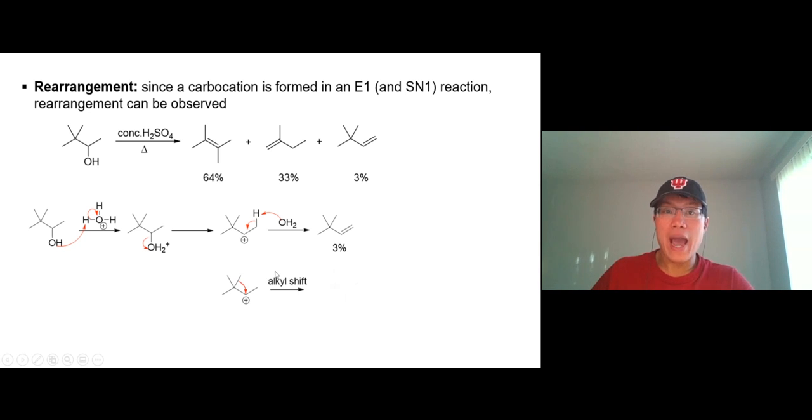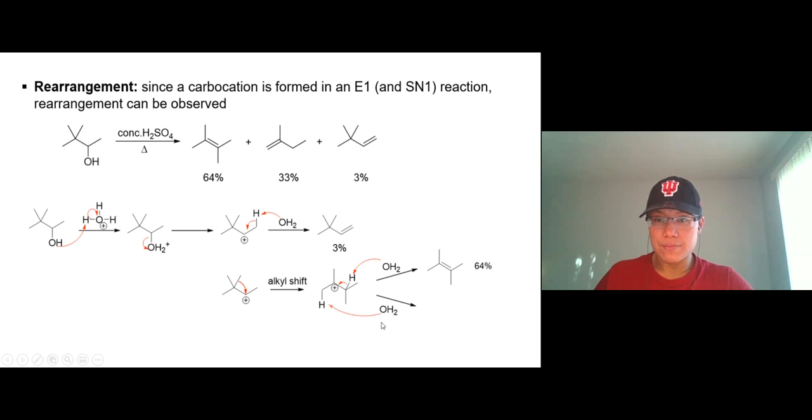Now make this carbocation better. There's no hydride shift, so we have to do an alkyl shift here. So you have the carbocation right there. Now this is your new alpha position. Your beta positions are 3 total: 1, 2, and 3. These two are the same, so you just pick one of them. This one is different. Do right here first. Do elimination. You should get that product, 64%. And you can do it right here. You get another one, 33%.